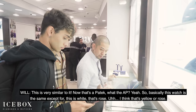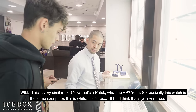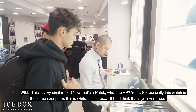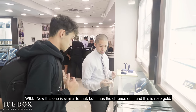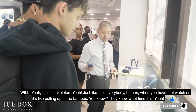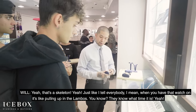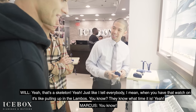Now that's a with the AP. Yeah. So basically, this watch is the same, except this is white. That's rose. I think that's yellow or rose. Now this one is similar to that, but it has the chronos on it. And this is rose on it. But you can tell. You feel the weight on it. That's a skeleton. Just like I tell everybody, when you have that watch on, it's like pulling up in a Lambo, they know what time it is. They know how much it is.